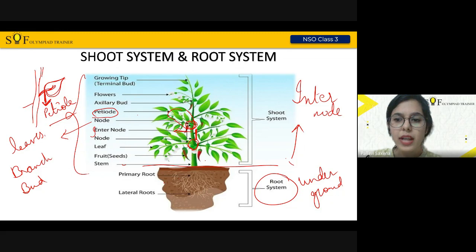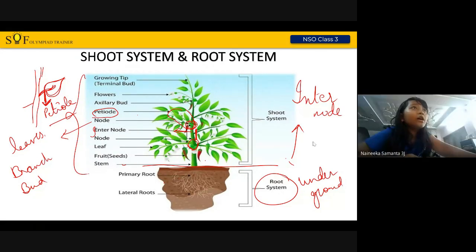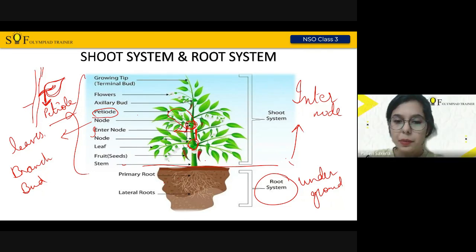Is this clear, children? I think most of the other parts you guys had covered. You spoke about leaves, fruit, stem, flowers, right? Yes, there is the axillary bud. We will talk about axillary and terminal bud when we talk about the details of each of them. I'll talk about it at that point of time. Yeah, so we have discussed most of this.